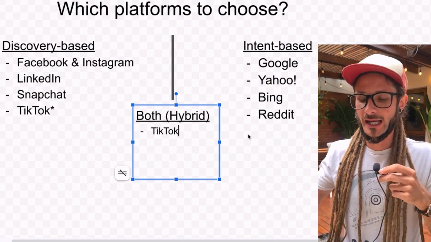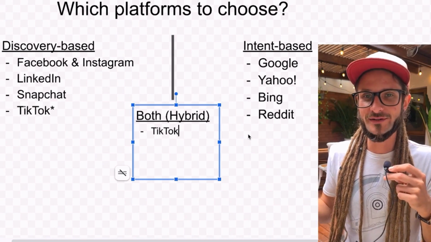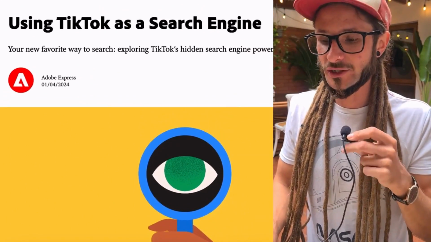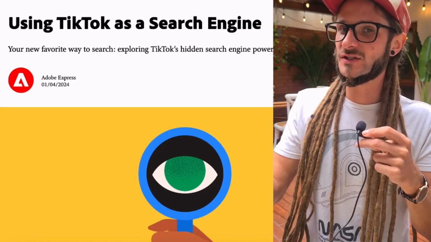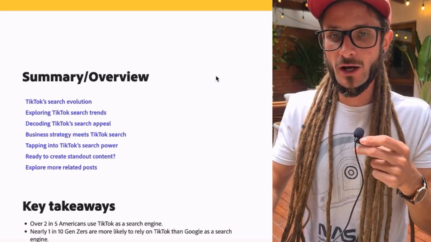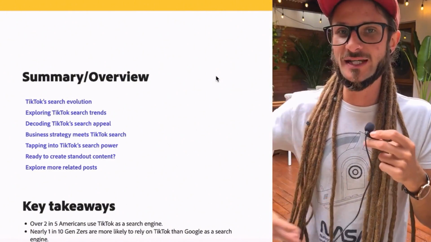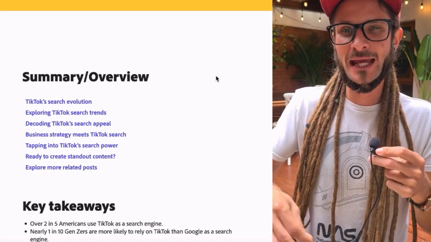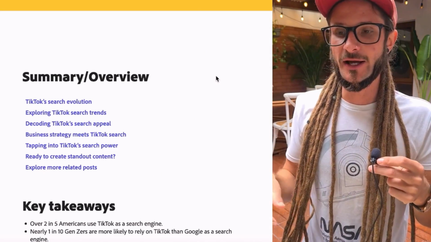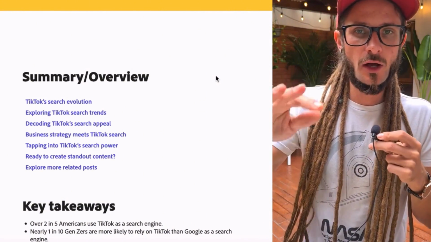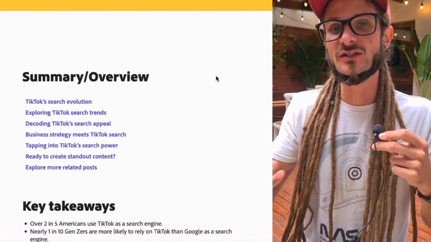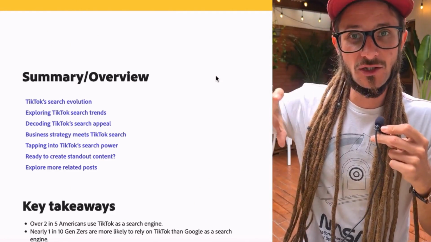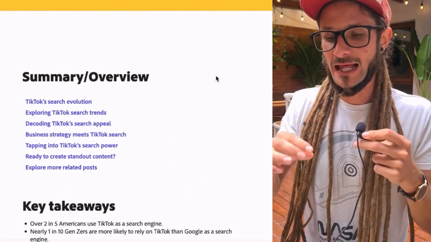So TikTok, as I mentioned, is slowly turning into more of a hybrid platform. Adobe released a very, very interesting study at the beginning of the year, basically going through how TikTok is changing and how TikTok is now becoming more of a search engine for users, okay? People are using the search bar. Not only is the TikTok algorithm great for feeding new content, new ideas, but people are using that search filter to also address any needs, pain points, wishes, desires, or wants that your business might satisfy, okay? So it's important to understand this because not only do we have to make our ads very relevant for discoverability, so cold audiences can find us, but also we need to optimize them for the consideration stage of the customer journey because people are actively typing in solutions.